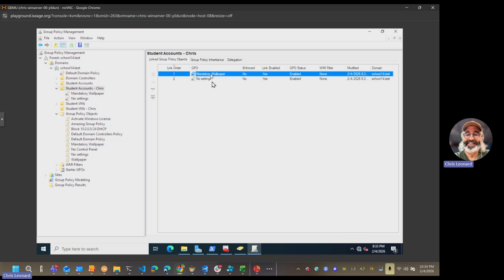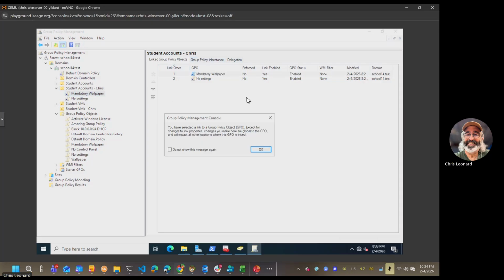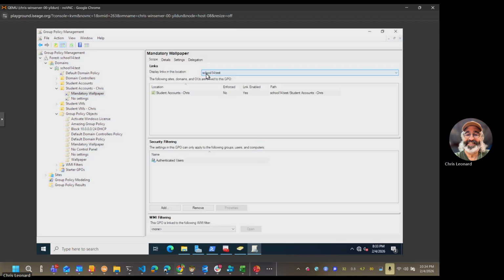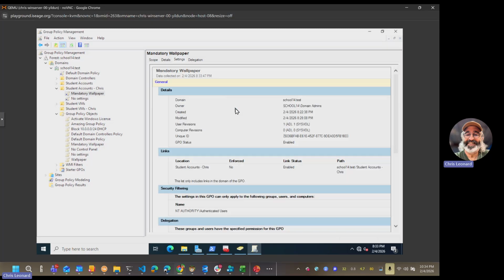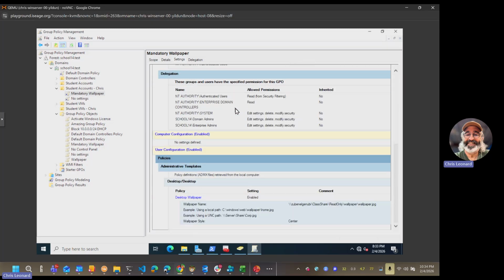One is mandatory wallpaper, and if we look at its settings, we'll be able to see that it has desktop wallpaper turned on, and then it shows you where it's getting the wallpaper from.